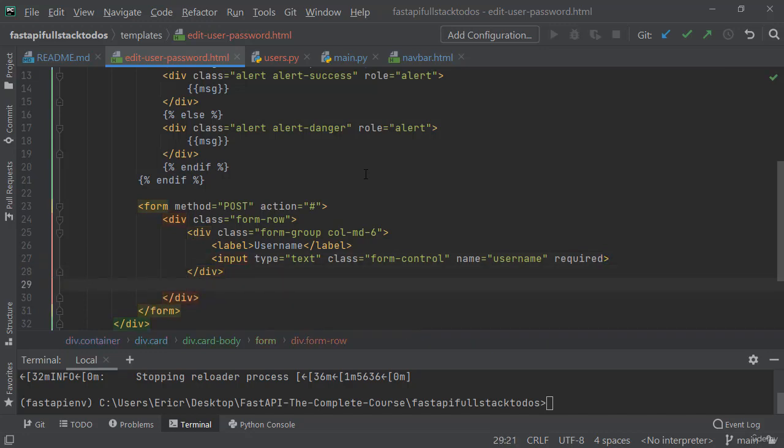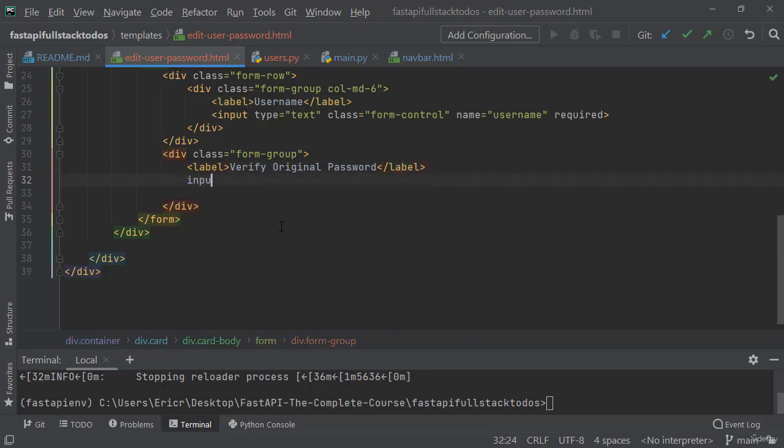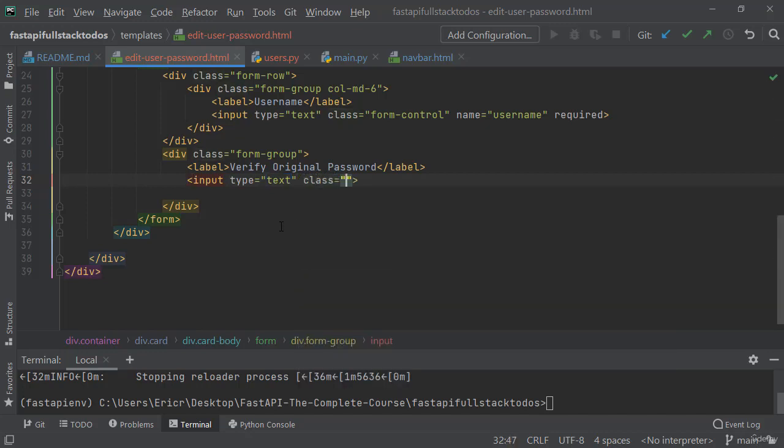We then want to say another div of class form-group. With the label of verify original password. With an input of type password, class that is equal to form-control, name is equal to password and is also required.